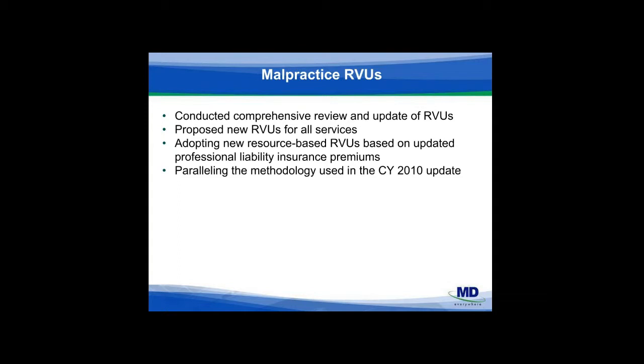They're adopting new resources based on malpractice RVUs that is the basis of updated professional liability insurance premiums that are largely paralleling the methodology they used in 2010. So we are going to see increases in the malpractice RVU component taking into account the increased professional liability that we have moving forward.